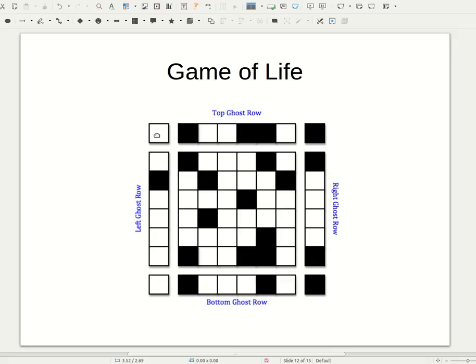So what's going to happen for the corners, right? So for this particular corner, its color is going to be identical to this corner, where my cursor actually is. And then for this particular corner, the color is going to be identical to this particular corner, right? And then for this corner, the color is going to be identical to this one. And then for this corner, it's going to be identical to this one. So black means alive, white means dead, in this kind of setup, basically. So that's going to be our boundary conditions.